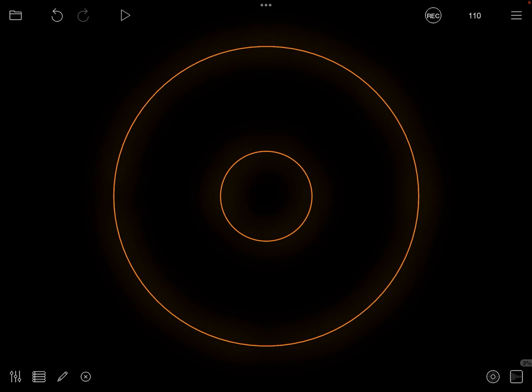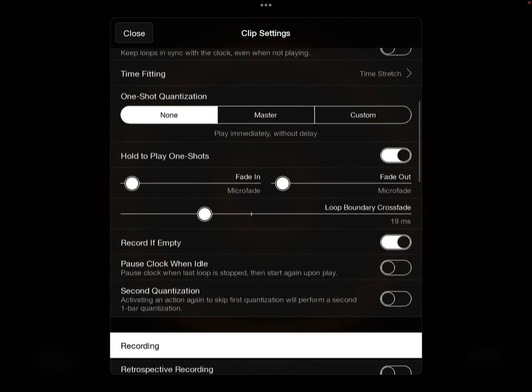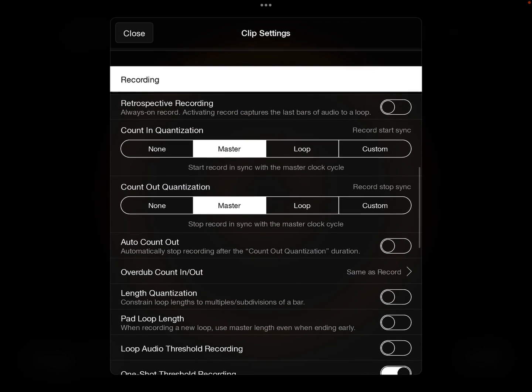This is a quick explainer for Loopy's record intro feature. A loop intro is a part of the loop, like a pickup or an anacrusis, that plays before the first beat of the loop. And when a loop plays, it will play the first time the loop plays, but not when the loop loops. I'm going to set this up in global clip settings, but you can also set it up, and probably mostly will set it up, in individual clip settings.